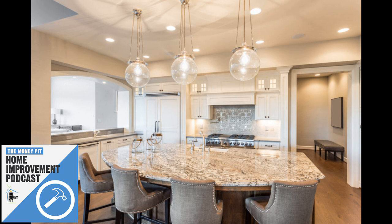Now, one area where direct lighting is super important is the kitchen. If you've got one main overhead light source, which so many older homes have, you want to consider adding some additional fixtures above the work surfaces. So there's really three types of light to think about when you're in the kitchen. The area light, which is probably what you have now. Then there's task lights, which are really helpful if you do this by adding them right above where the work area is. And then accent lighting, which could be, say, above the edge of the cabinets.